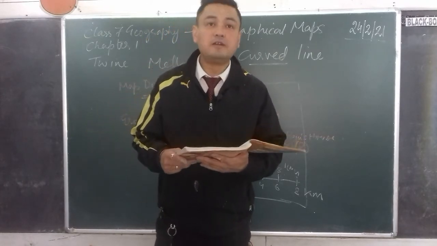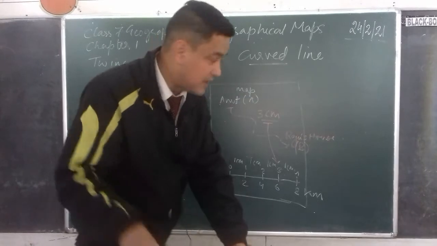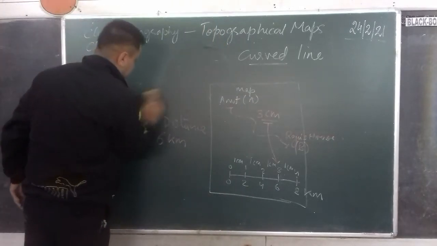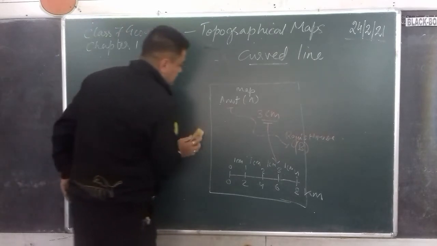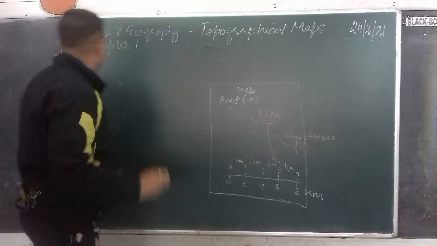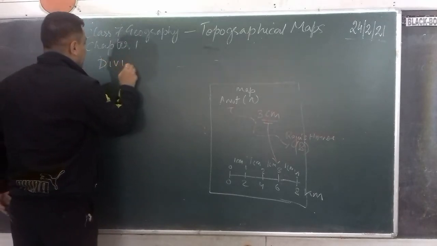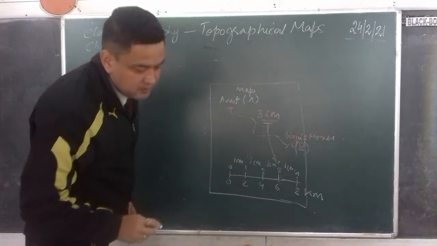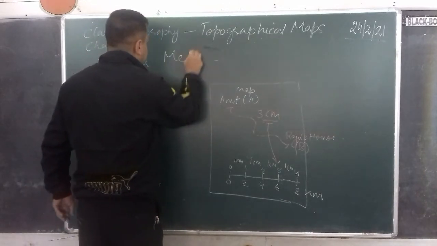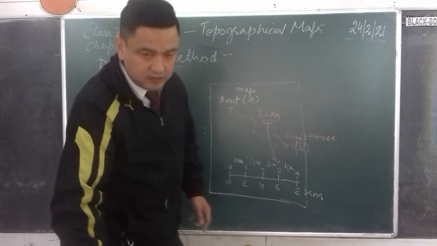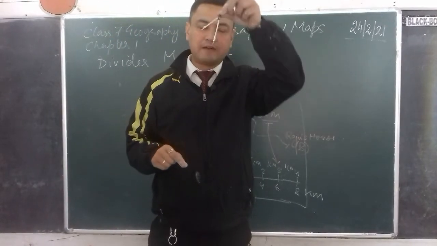Now we are using a divider method. The third method that we are going to focus on is known as the divider method, D-I-V-I-D-E-R, divider. We are going to measure with the help of a divider. Now have you seen the divider? The divider has two legs. Now you have seen the divider.